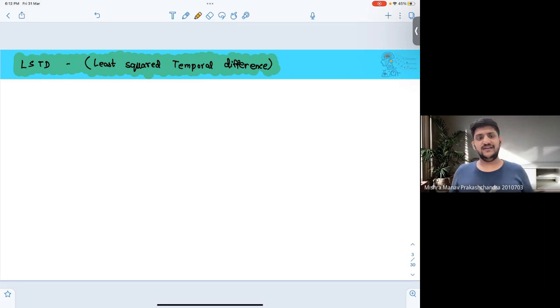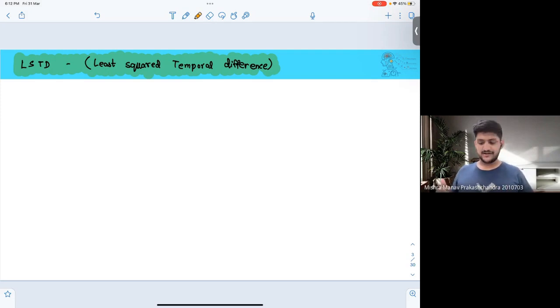So the basic idea when we say something is a least square method is, let's say there is an optimum value function that one tries to achieve, and there's a predicted or an approximate or estimated value function that we somehow arrive at, right? So we want to figure out how close we are to that particular value function, similar to how your mean squared error function works, right? So you take the difference between them, you square it up, and you would try to minimize that particular thing. So this algorithm takes that particular idea into account.